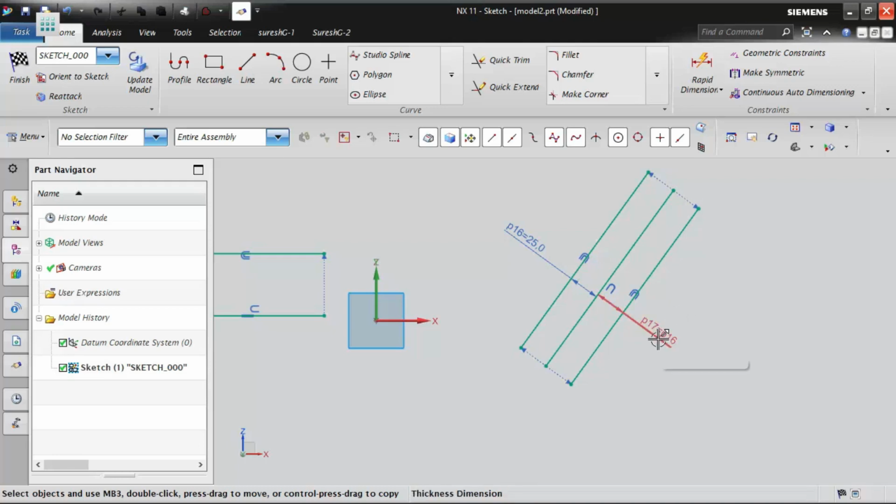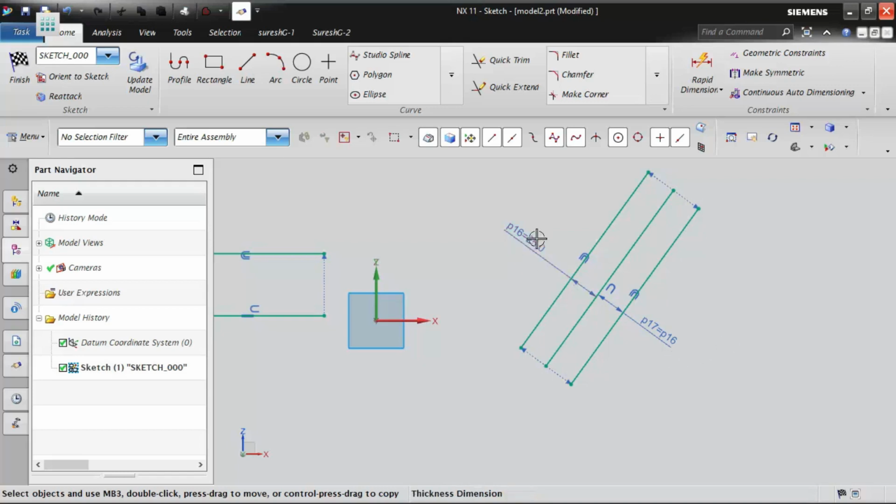Parametric and associativity we'll discuss in a separate topic, but as of now I'll tell you shortly. Parametric means the software itself is parametric. Whatever you create within the sketch, everything is parametric only. Associative means the expressions should be linked based on the design intent. That is associativity. So here symmetric means on both the sides you should take the same dimension. Whatever dimension I apply, it should take in both directions. So the P16 value that changed here should apply to here also. That is why the system automatically associated this expression to this expression.